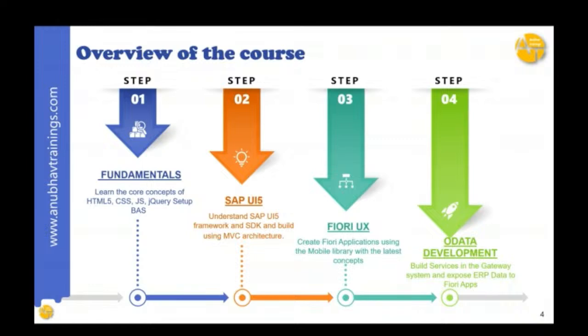Of course, data is a very important part of any app. Where does the data come from? It comes from our ERP system like ECC or S4HANA. How do you expose your data to web-based applications or mobile applications? Via OData. OData is an open data protocol which allows us to create web services which can then be consumed in mobile applications like Fiori.